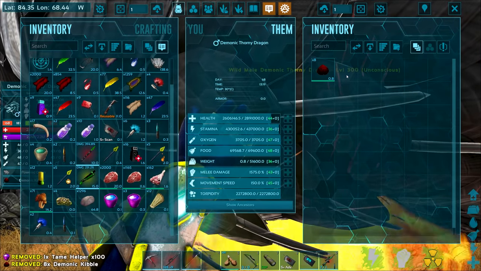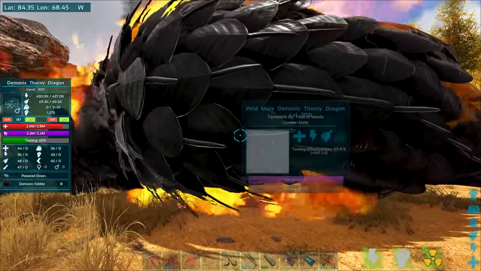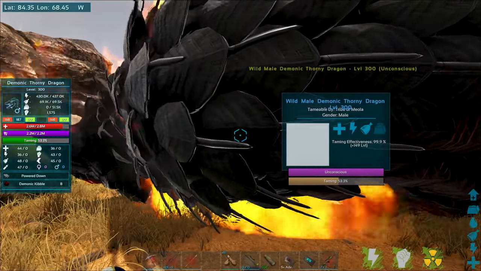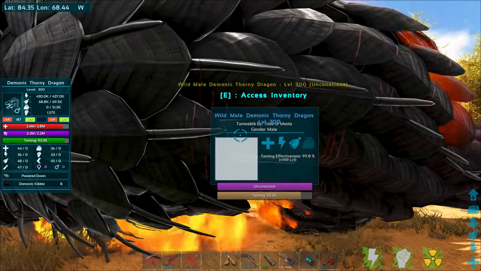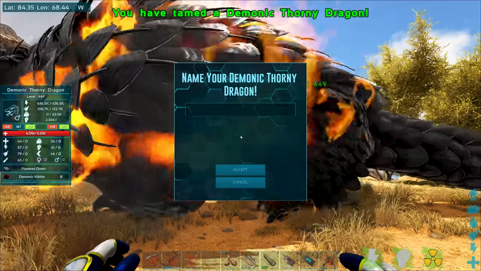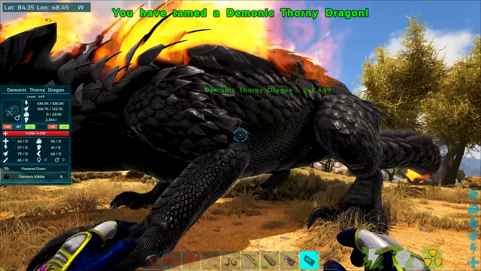And if we were to not come home with the spoils, I think I would actually cry. I'm already crying on the insides, don't worry, but I would absolutely die if I didn't get this guy home in one piece, fully tamed up the way he is about to be. We have ourselves a level 449 demonic thorny dragon.